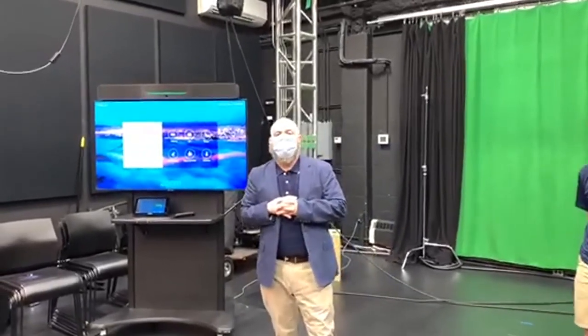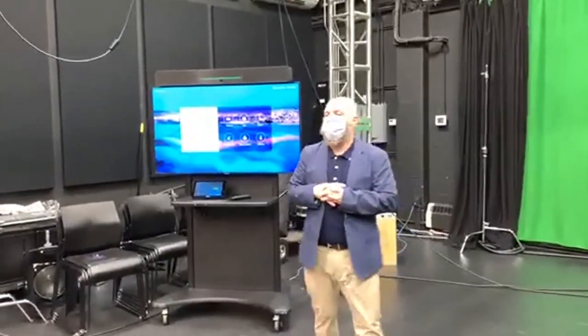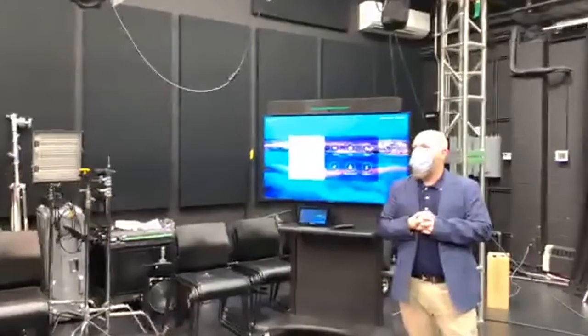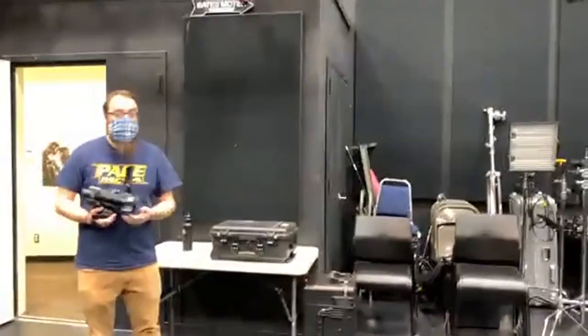Journalism might come in here and work through some interviewing techniques with people on camera, or we have a recording studio downstairs that looks very similar to this. We also have a television studio downstairs, which is a traditional 3-camera setup with a TriCaster in the back. We thought that this would be a really great spot to show you. Professor Bene pulls some of this stuff out and goes over it.